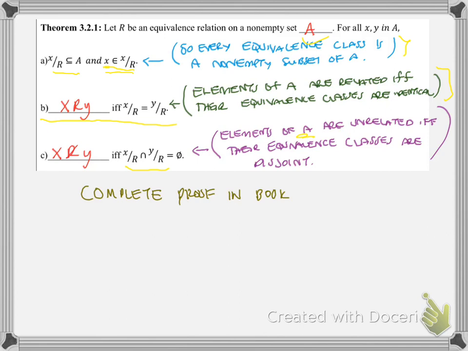Okay, so I have to make an addendum here. When I did these notes, I had the other edition of the book, and I see that they changed this theorem number. So this is actually theorem 3.22, and that's the proof. They also use different notation. Remember, x mod R is the same as x bar. So they're using x bar and y bar to talk about equivalence classes, but it's the same notation.